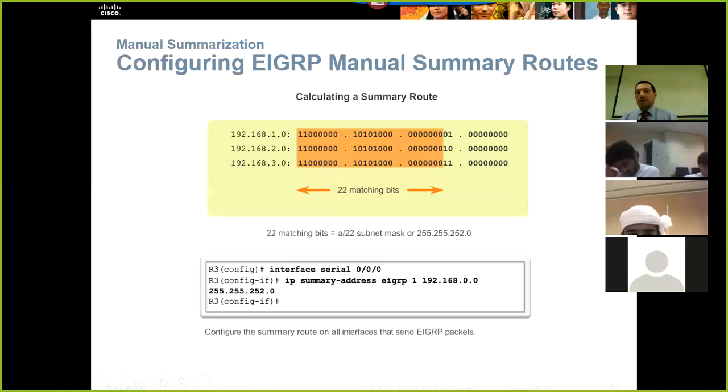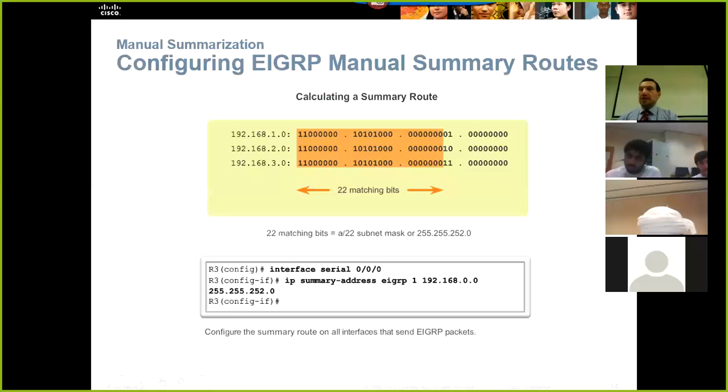But what is the subnet mask? The subnet mask always tells us how many bits belong to the network. That's the whole idea. And this gives us the number of ones. So how many ones do we have in the subnet mask? This is all network, so we had 8 ones plus another 8 ones, 16 ones. And this also belongs to the network. We have 6. 6 plus 16, we have 22 matching bits. The prefix is 22. So /22 is my new prefix, which translates into a subnet mask of 255.255.252.0.